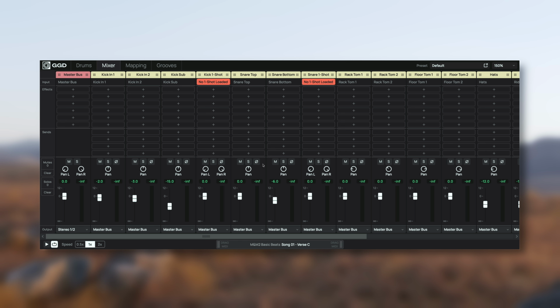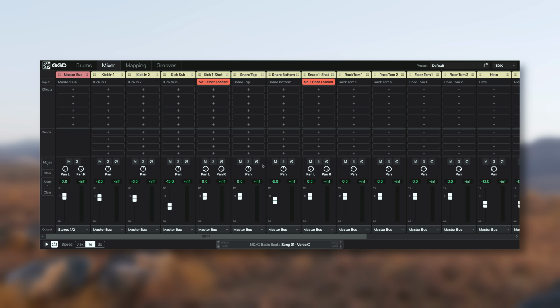You can use sends and buses for things like effect sends and returns, where an effect is inserted on the bus so that multiple channels can share a single effect, and parallel processing. In parallel processing, kit piece channels are sent both to the master bus and to another standard bus, which has compressors or other effects inserted and are subtly or not subtly mixed in with the original kit piece channels to blend character into the overall sound.